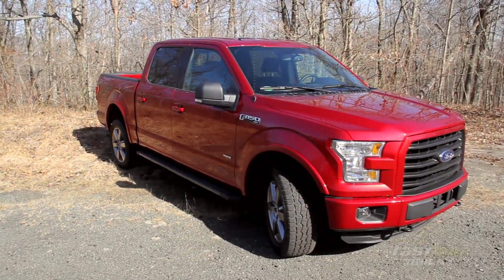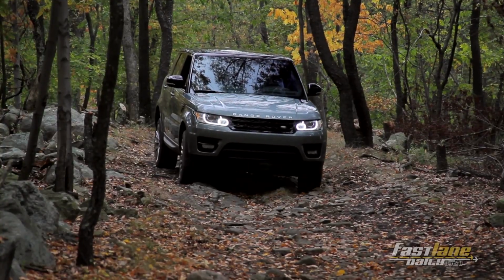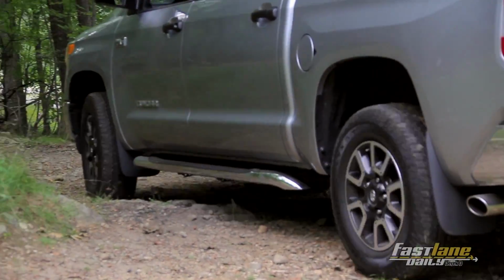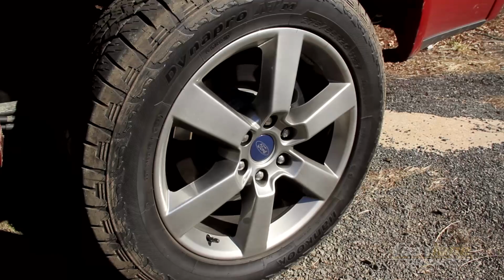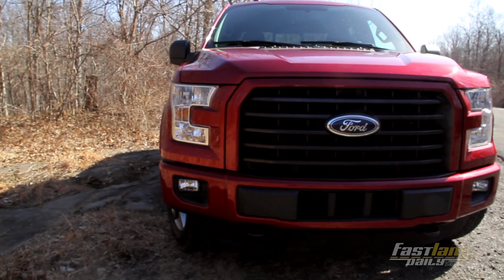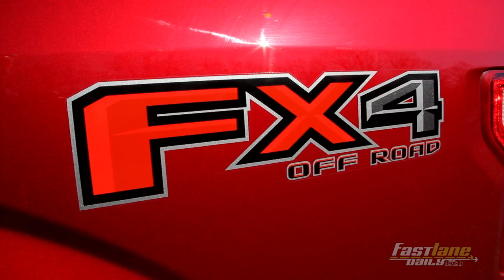Speaking of off-road, I initially wanted to see how well the F-150 would do off-roading with this particular package compared to the Toyota Tundra we reviewed and the Range Rover Sport Supercharged. Unfortunately, the parks department in the area has been relatively slow opening things up after our brutal winter, so this time around it was a no-go. But to give you an idea of what the F-150 on paper is capable of when it comes to off-roading, the truck is well equipped with off-road tires, hill descent control, 3.31 ratio electronic rear locking differentials, off-road tuned shock absorbers, and underbody skid plates, digital display of wheel angle, vertical and horizontal angle of the truck, and of course the most crucial part of them all, stickers.